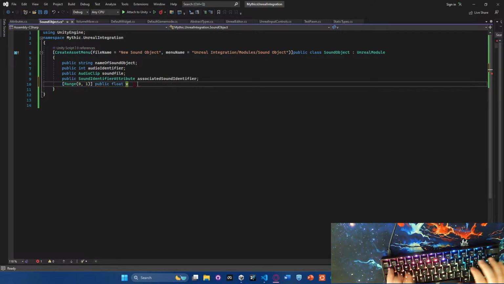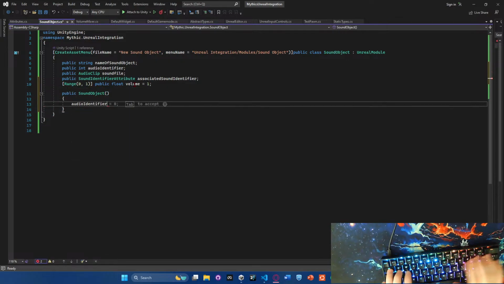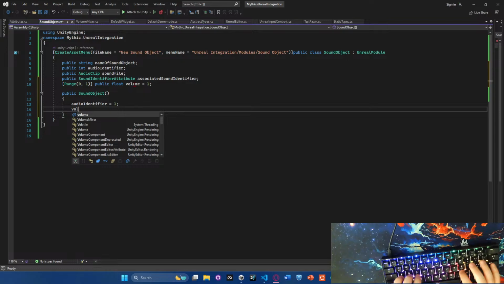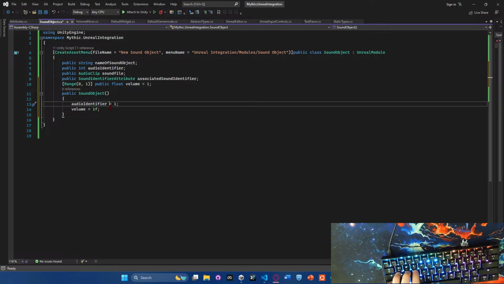Public float volume. By default, we'll set to 1, and then we'll say public SoundObject. Here we're going to say our audio identifier equals 1 and our volume equals 1. Now, the reason we're by default setting this to 1 is because I think we're going to go ahead and keep main as 0.